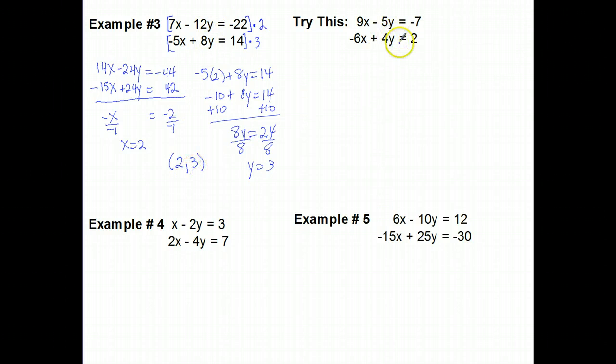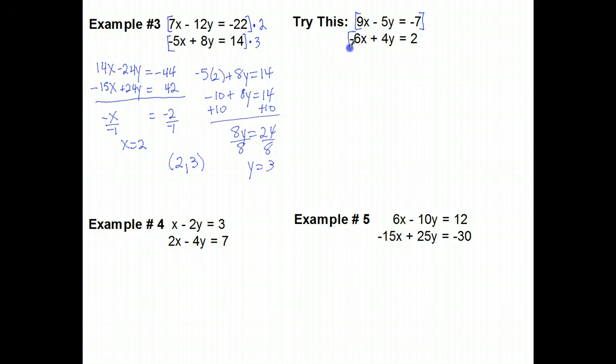Okay, you try this one. Okay, let's work this one out. Looking at the x's, 6 doesn't go into 9, and the y's, 4 doesn't go into 5. I have to multiply both equations. I have to create the opposites. The least common multiple for 9 and 6 would be 36. The least common multiple for 4 and 5 would be 20. And so I'll choose the smaller one. I'll choose to eliminate y. So we're going to set it up so that there's opposites in front of the y.